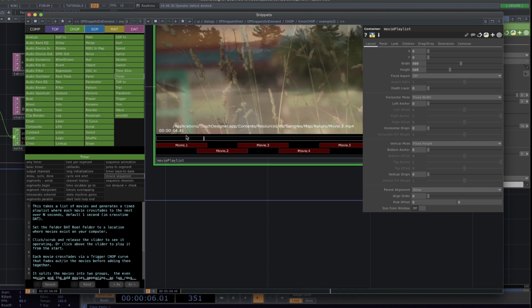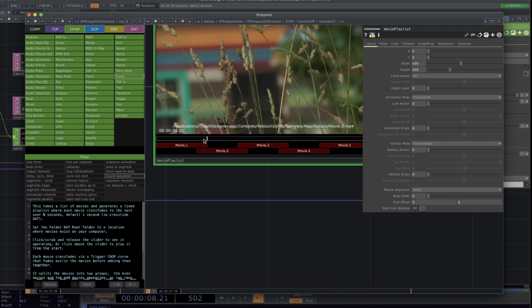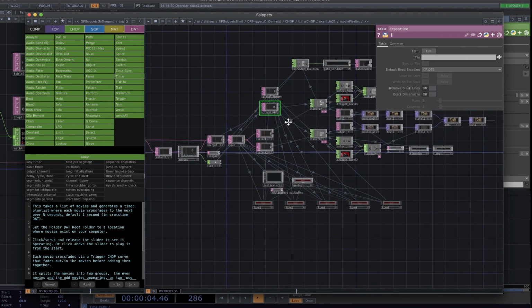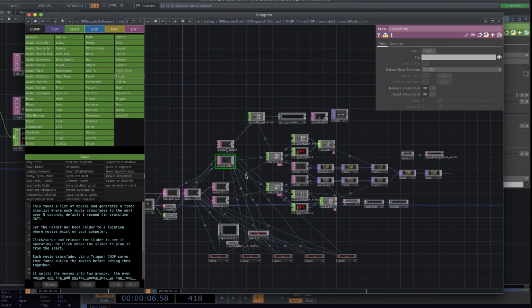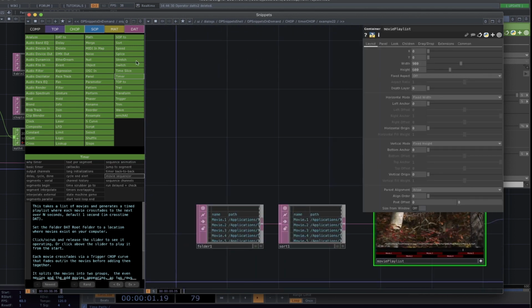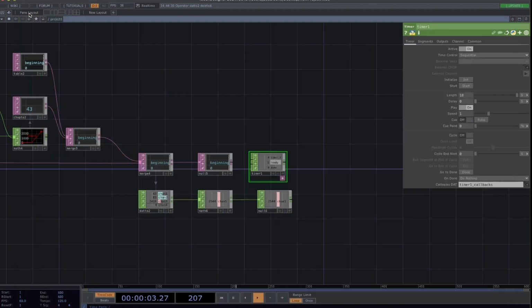And, you know, you can kind of see that happening. So as well, you got this nice timeline thing to play with. I just looked at it for a little bit. It was a little complicated, so I didn't really have time to implement more flexibility into my network, but there's definitely a lot of good stuff to glean from the snippets.